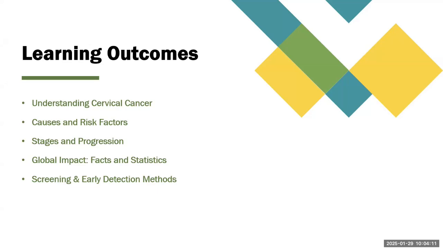what are the causes and risk factors of cervical cancer, stages and progression, global impact, facts and stats of cervical cancer, screening and early detection methods. So basically, at the end of the lecture, students will be able to understand what cervical cancer is, or what is basically the cancer of the cervix, different types and stages, and how it progresses, its causes, risk factors, disease burden, and screening and early detection methods. And we are going to talk a little bit about the treatment of cervical cancer.